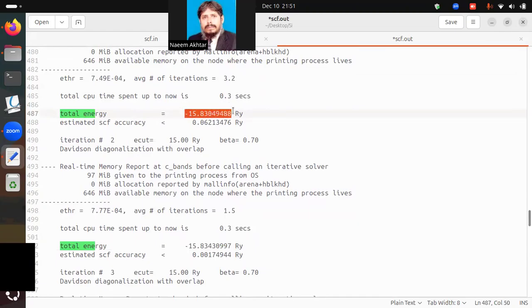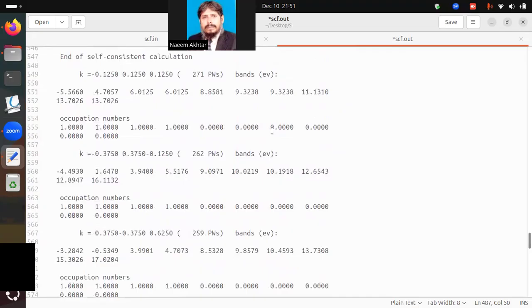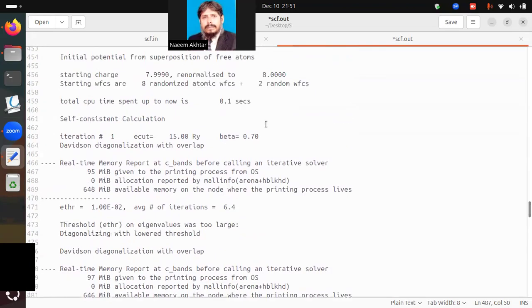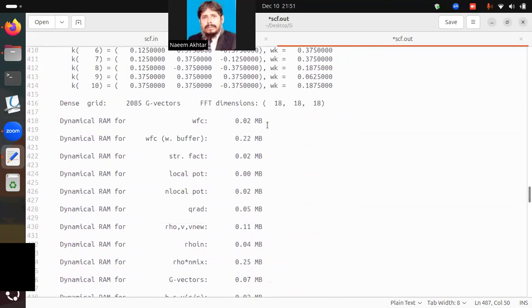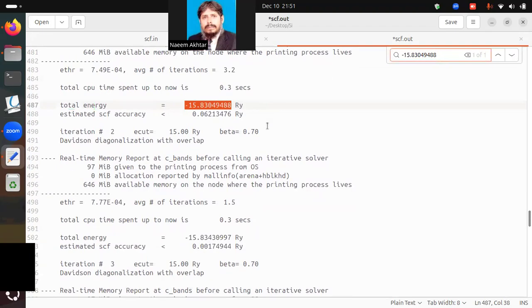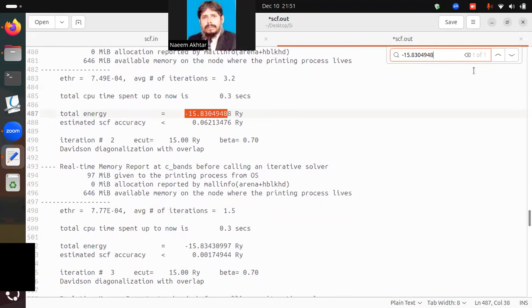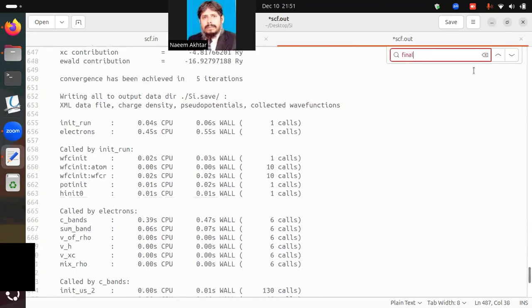Yes. So for each E-cut value, we must know the total energy.